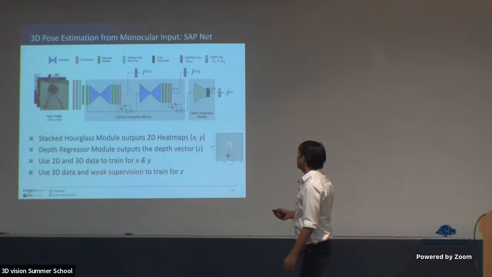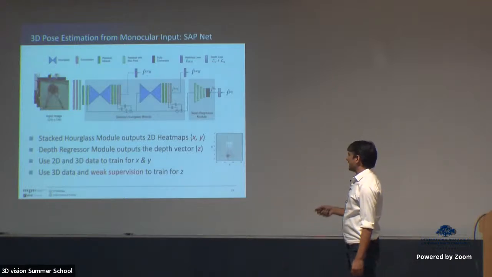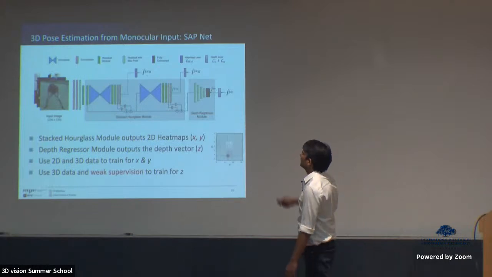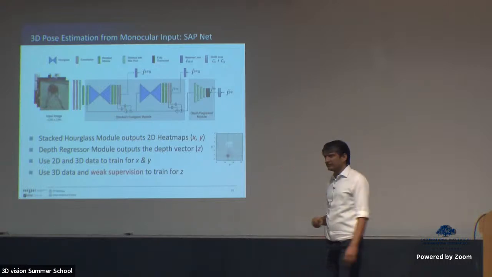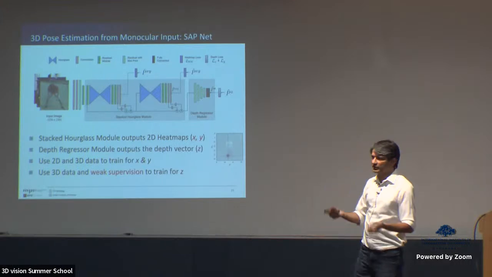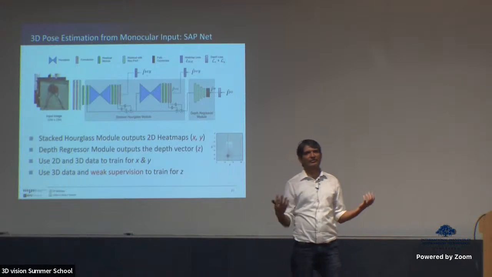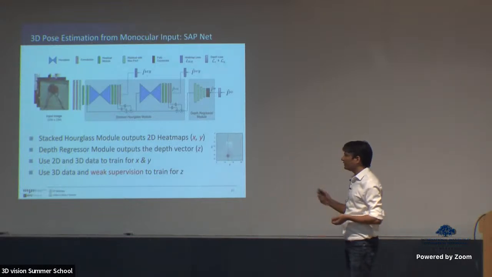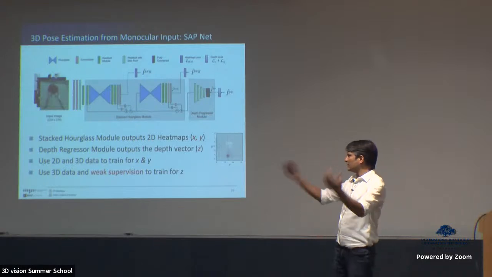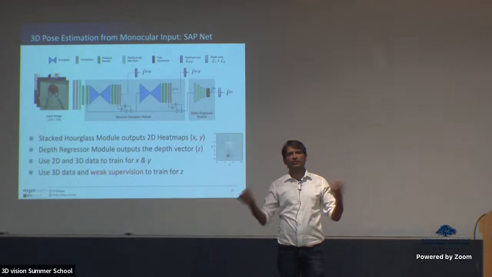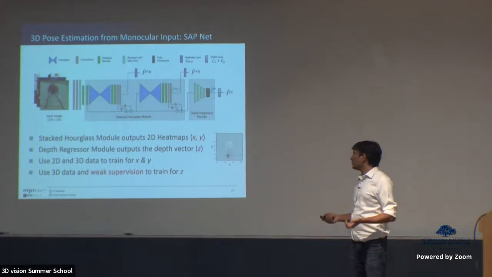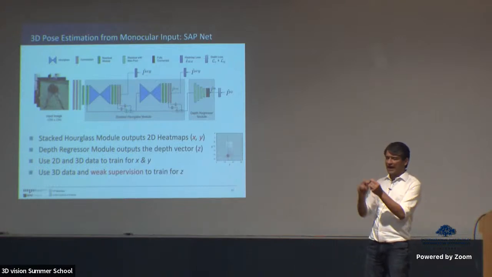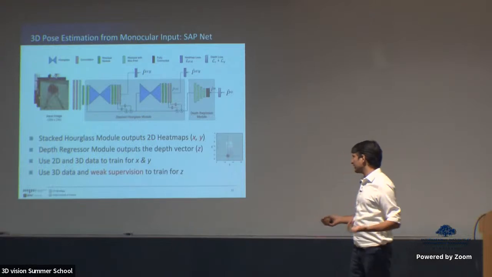We also used weak supervision, and I'll show you how we use it in the next slide. But here I want to show you some details of the model. The input to the model are images such as this one. Before we explain the model, let's understand that when you want to do 3D human pose estimation, you can have data sets indoors where you know the ground truth 3D position. But how do you get ground truth 3D pose for images in the wild, or images from the internet? You would have to have a human animator animate the joints to give you ground truth, which is very, very tedious.